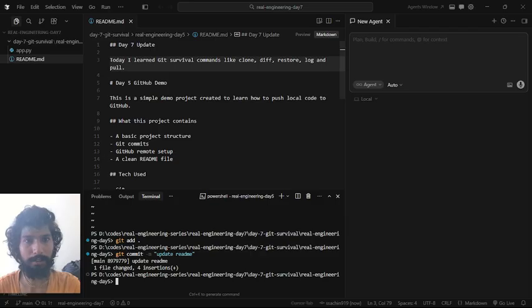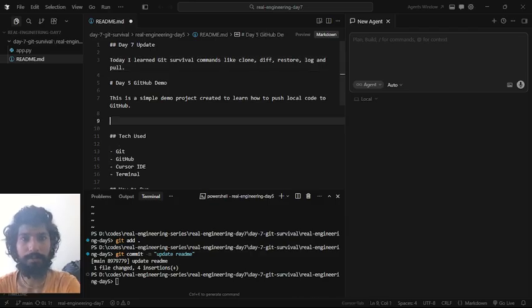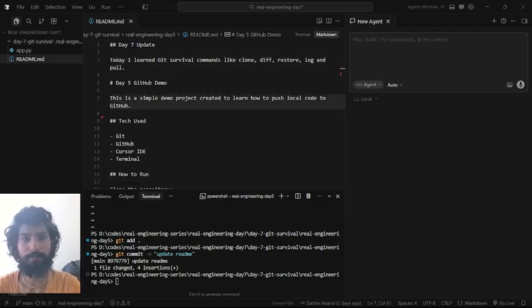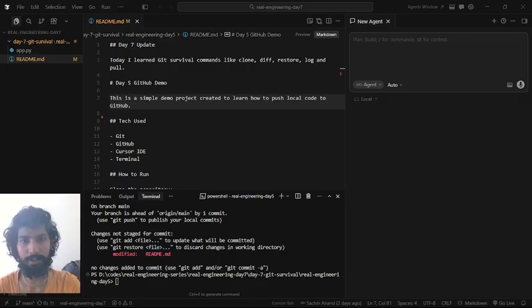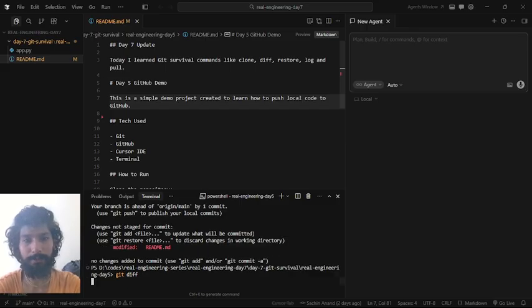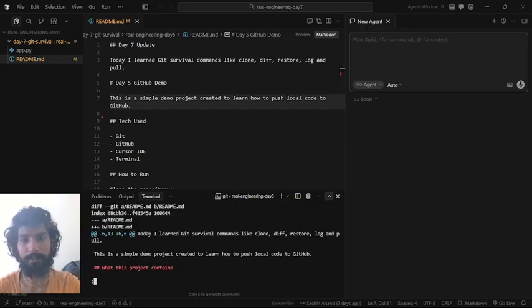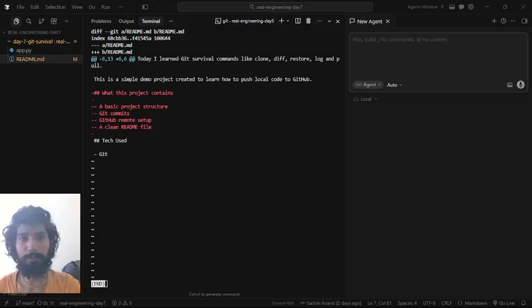Now let's delete this section and save it. Let's write git status. It shows that a file has been modified. Now let's write git diff. And this clearly shows that I removed something.